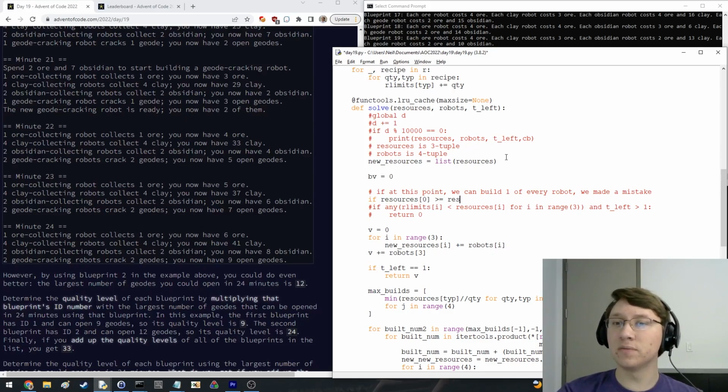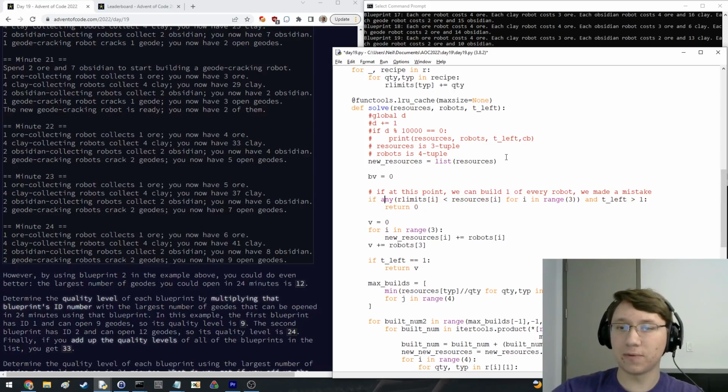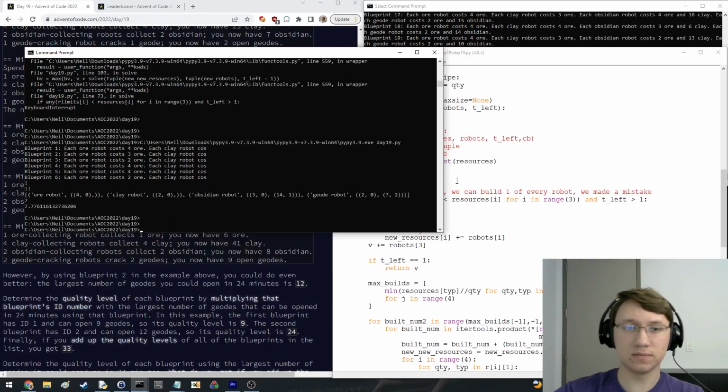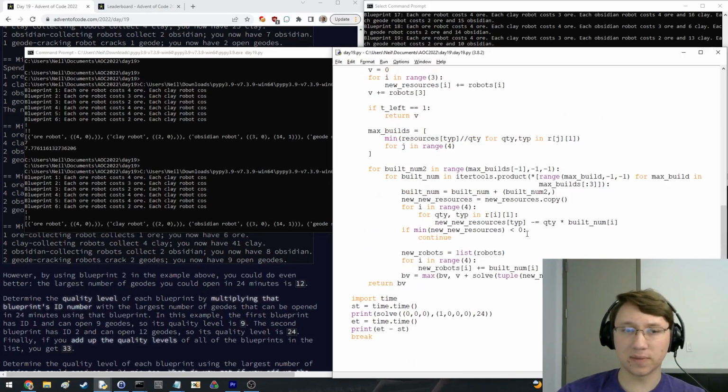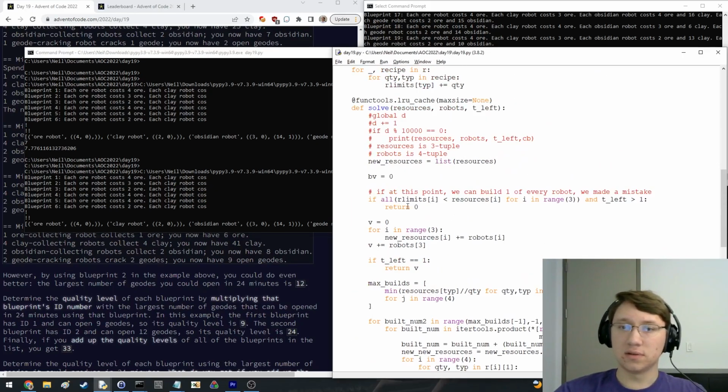If we have more than our limit of ore, oh, if we have more than our limit of, okay. So what is true is if we're greater than all of our limits, then we're clearly messed up. But I don't think this will make things that much faster because this is pretty strict.